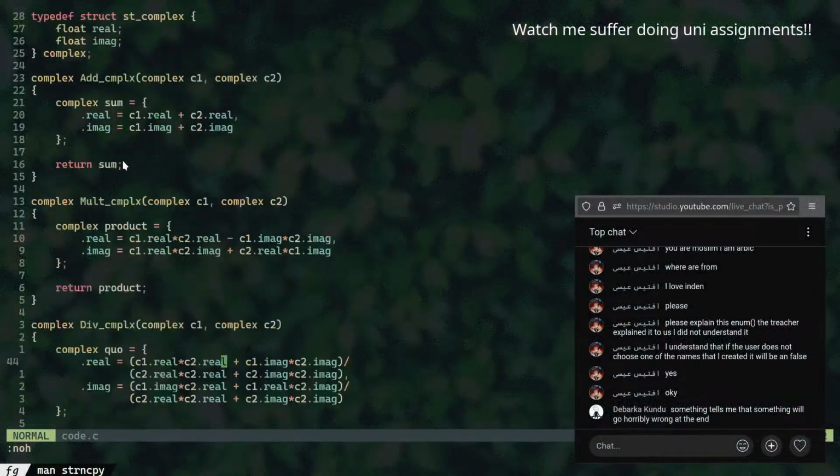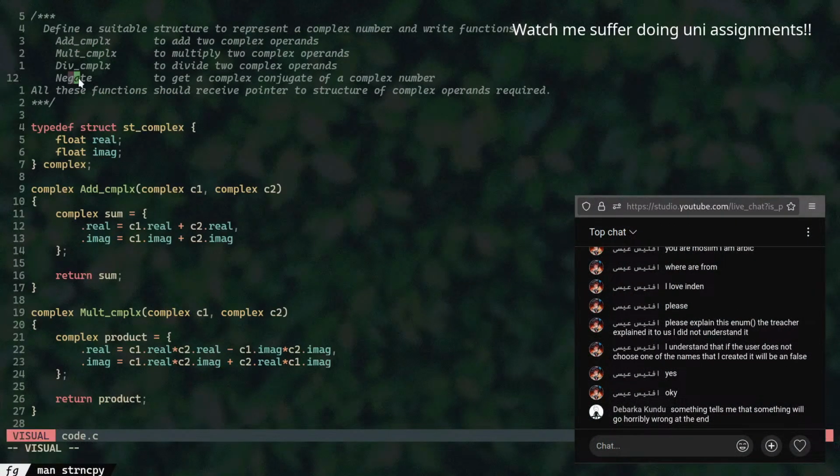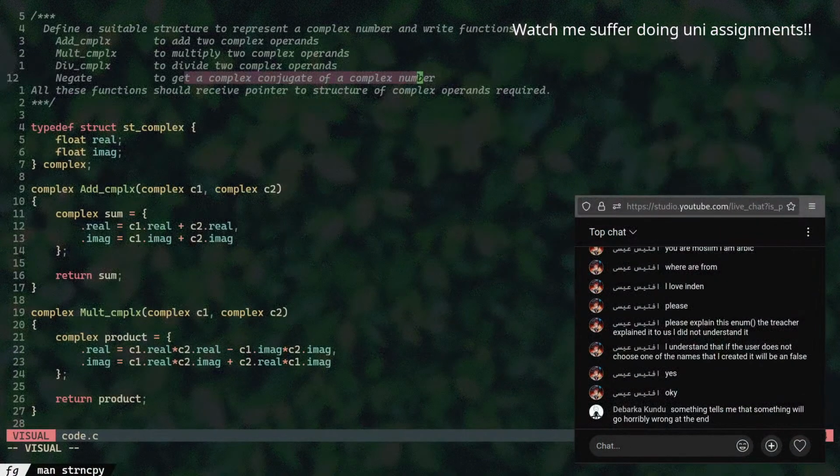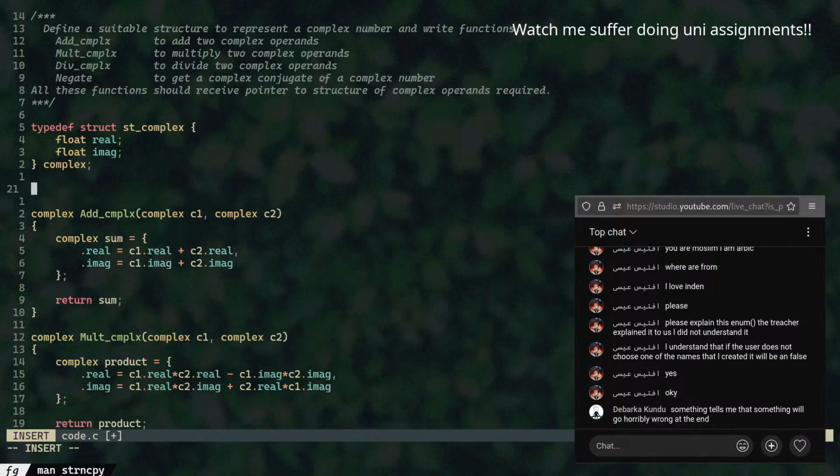So what is the next thing? Negate to get a complex conjugate. How do we find a complex conjugate? Z divided as x minus yi. This is simple. I should have started with this one.